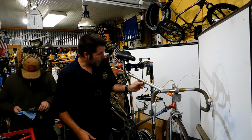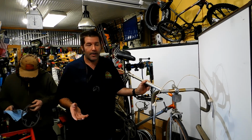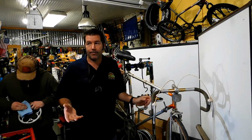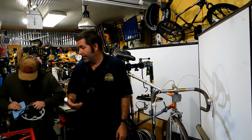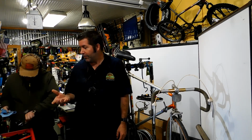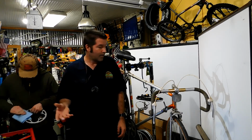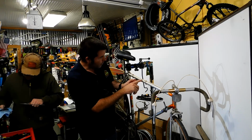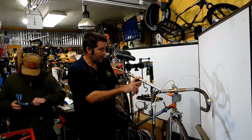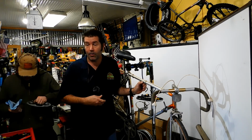Try to look on this bike. There's scratches everywhere. Try to find a rust spot, and I dare you to find one. Zeke, however, found a couple of stains in the paint that could be rust, probably is, but it could be just some staining, because you look at all these other places where the paint has chipped down to the metal, and there's no rust even starting.